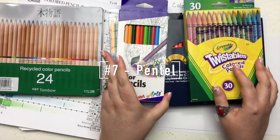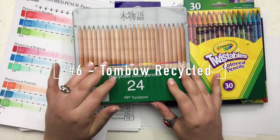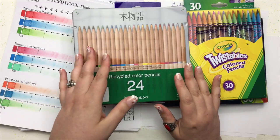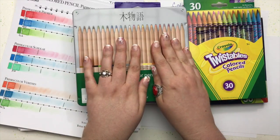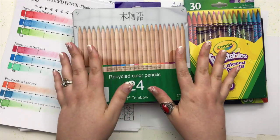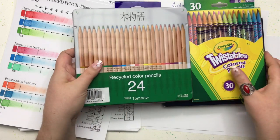At number 7 was the Color Pencils by Pentel. And a surprise to me was the number 6 Recycled Color Pencils. And this is a really good example that these results should only be one factor in deciding what pencils you purchase, because these are actually some of my favorite color pencils right here, and they made it onto the worst list. Very strange. Okay, so let's move on to now the top 5 worst color pencils.